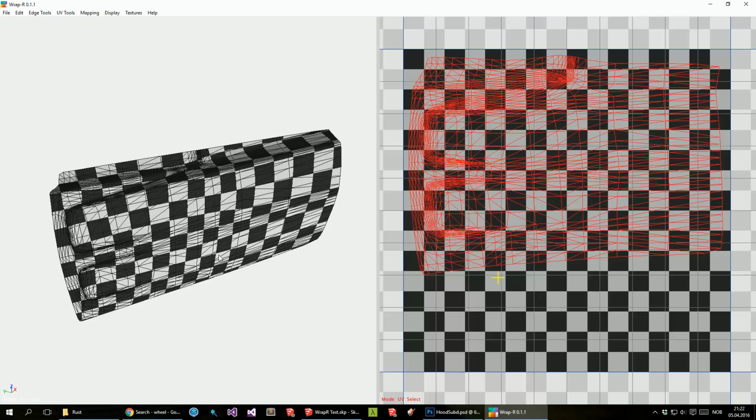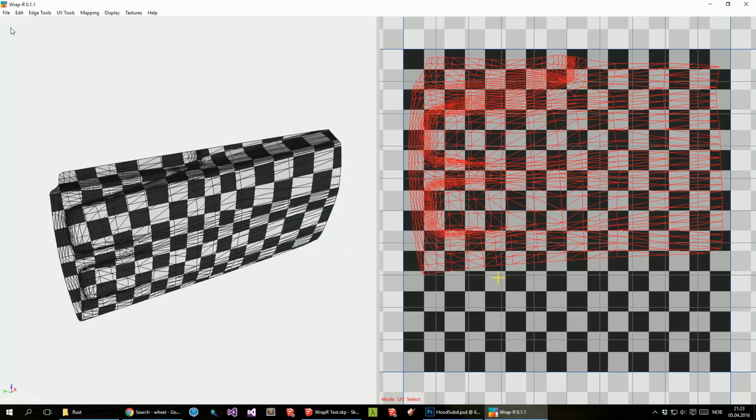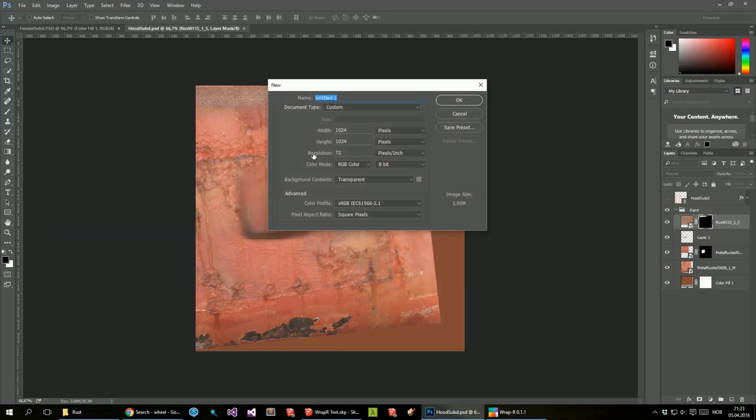This door is far away from being complete. I'm done anyway. I've been remodeling that so many times. Okay, one last time. Let's just do that. Door, sub D, and then save the UVs. Go to Photoshop and do new.